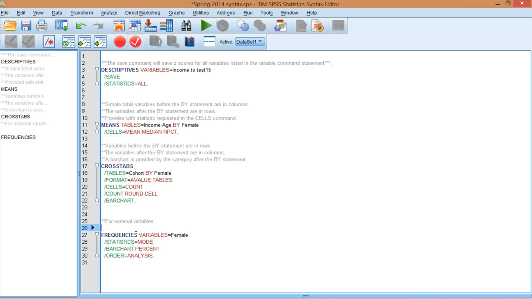Well, if someone scored a 70, that's going to be 1 frequency, and if 2 people scored a 71, well, that's 2. So you can see it's taking each score as its own category, so that'll be kind of a mess. But for nominal variables, it makes a lot of sense to have a frequency count.